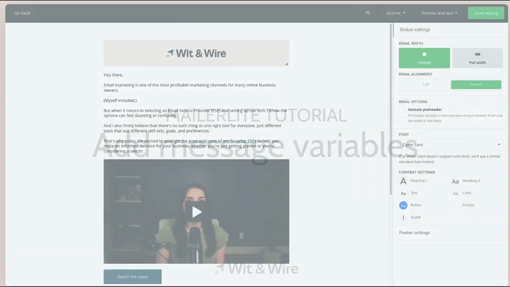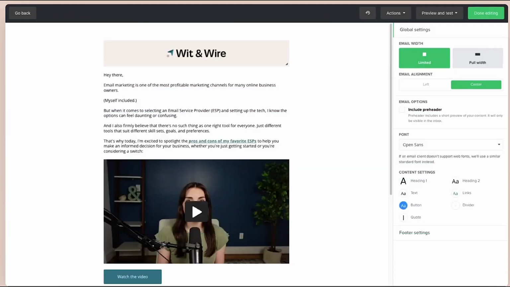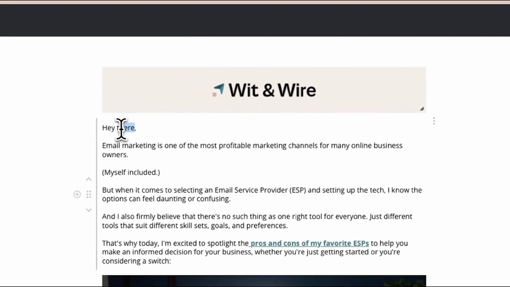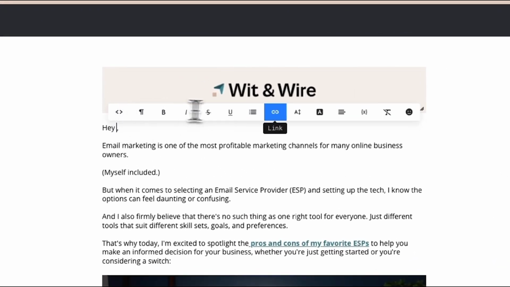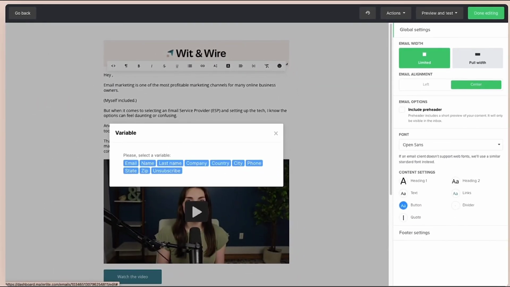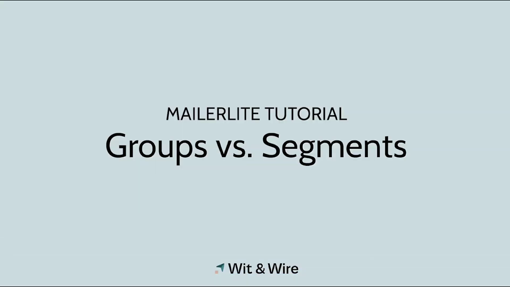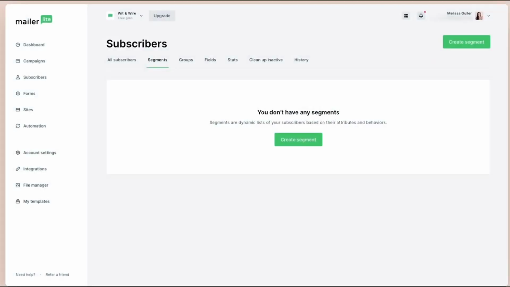I also want to show you how to include somebody's first name in an email in Mailerlite. Here's the email we built before in the rich text editor. So here at the start, instead of writing "Hey there," let's backspace the word "there." And then in this menu, you can see this option called Variable. This lets you choose a piece of data from your contact record. And this will only work if they've given you this information. So I'm going to click Name. And now when you send this email out, it will include each contact's own name here rather than this blue highlight.